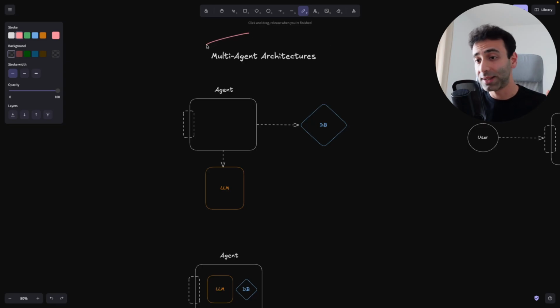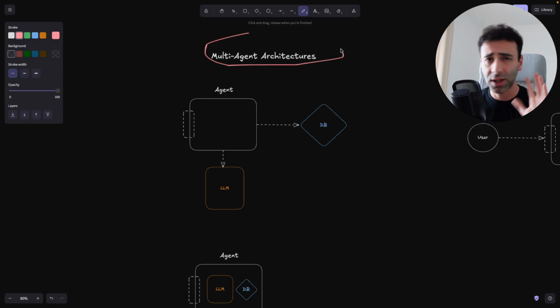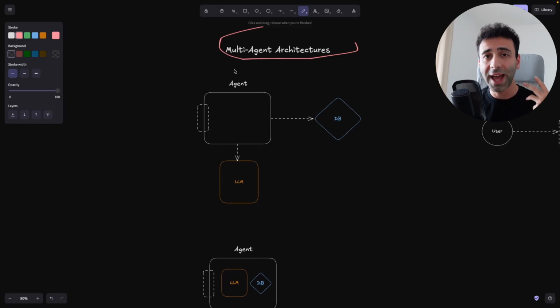Let's talk about multi-agent architectures. We talked a lot about architectures, and now I think it's time to dig into agentic AI. So we have Think Call Agent, and all of you have already heard about it, but what is an agent? An agent is basically a microservice for non-AI people.